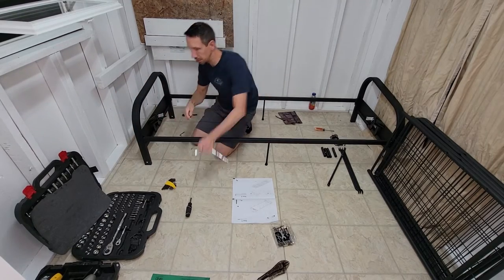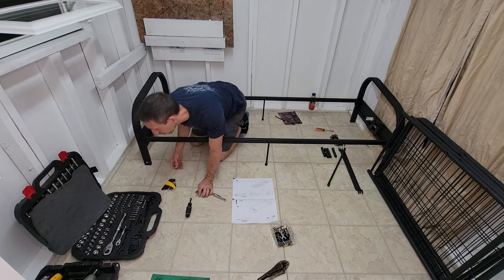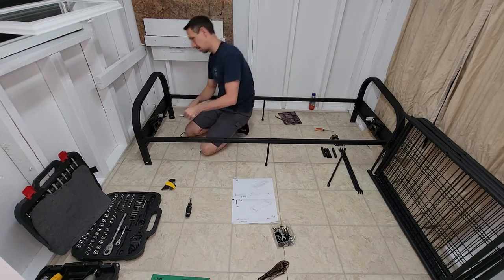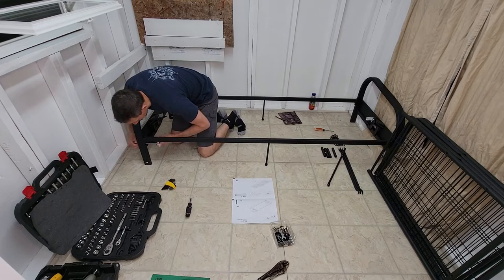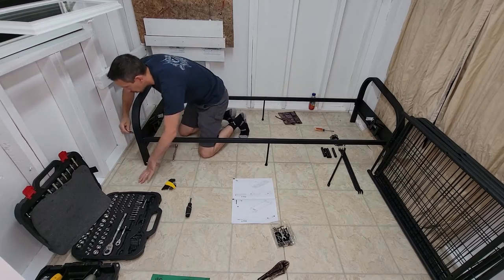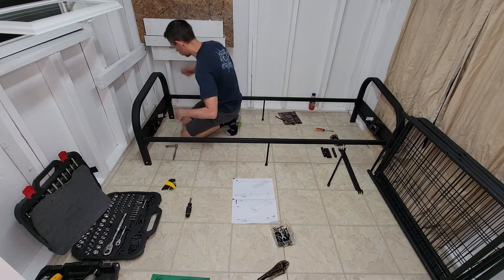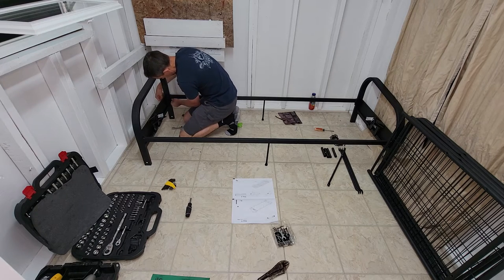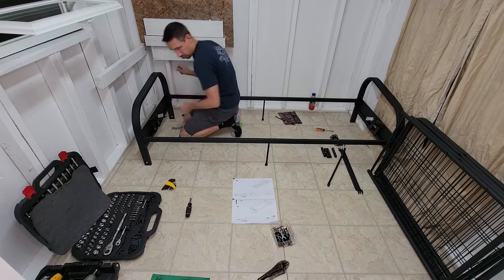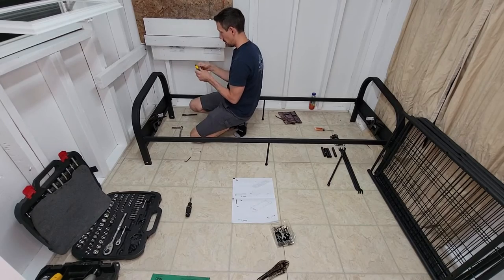Those are bigger than 11 millimeter. Oh, probably these ones are 13 millimeters. Okay. Can't even screw this one in. Both of those are just stripping. Okay, so maybe, I don't know, guys.